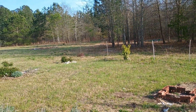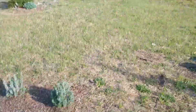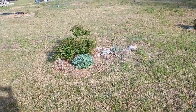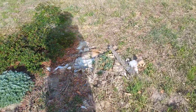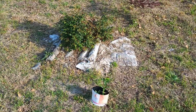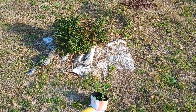Anyway, I did trim up a bunch over here. I trimmed around the lavender and around this area. I don't have any border type, so I'm just going to trim to do that. The battery just died on the trimmer, so I'm going to hoe around here a bit. I'm thinking I'm going to put the dianthus on this side to begin with, a lot closer to the rows. I'm going to dig this up, I think.